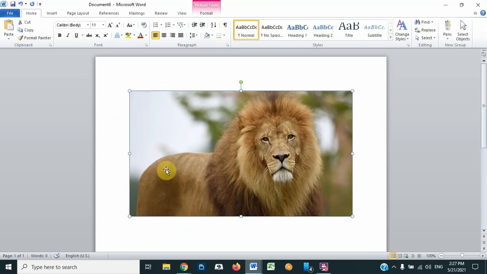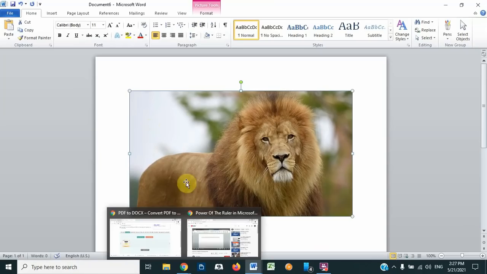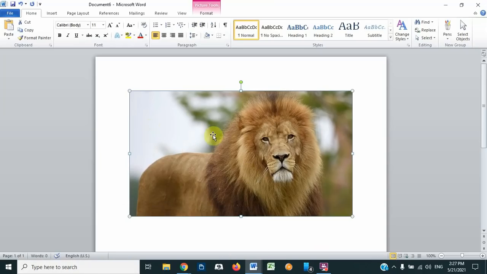Okay, so we have several changes that we may wish to make to this picture or photo. Let's click outside here. Observe this thing here, Picture Tools. This will give us all the tools that we may need to edit our picture.